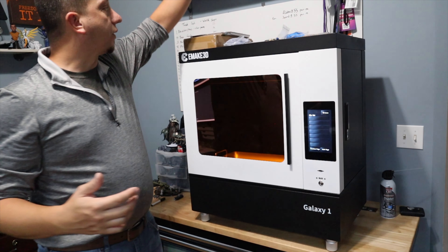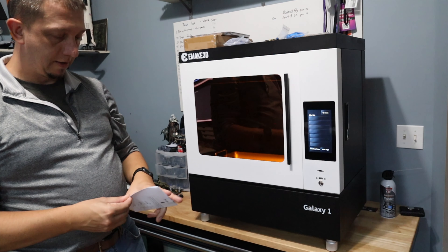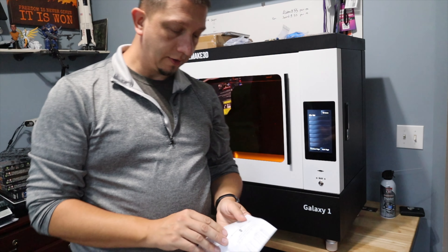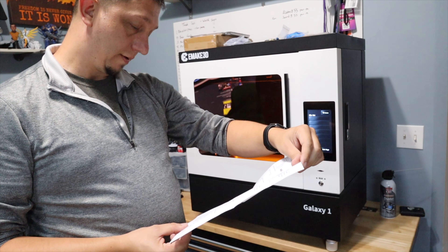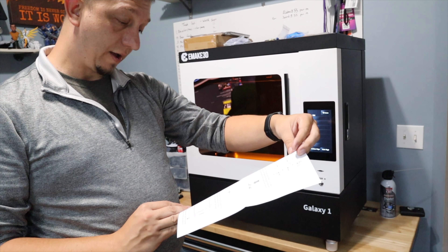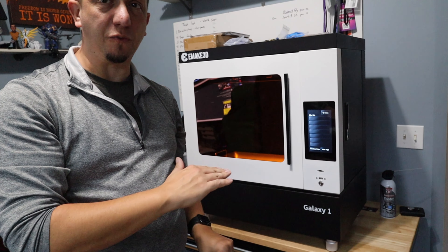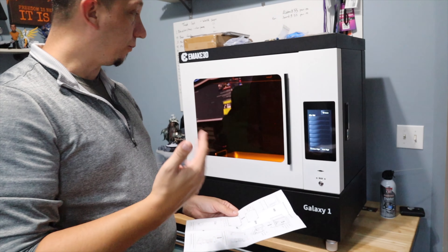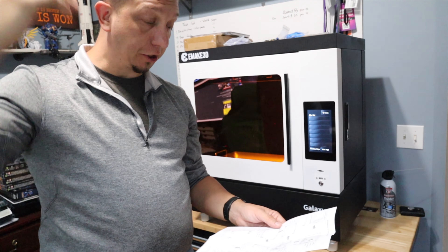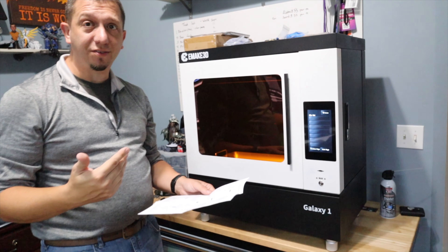I have some work to do. We've got to install the laser calibration ruler, which is about 12 steps and even requires me to lay this printer on its back. So we have to take the vat and the build plate out, which I'll do before taking it up to the big shop — I've got to have a friend come over and help because this is not an easy printer to move around.